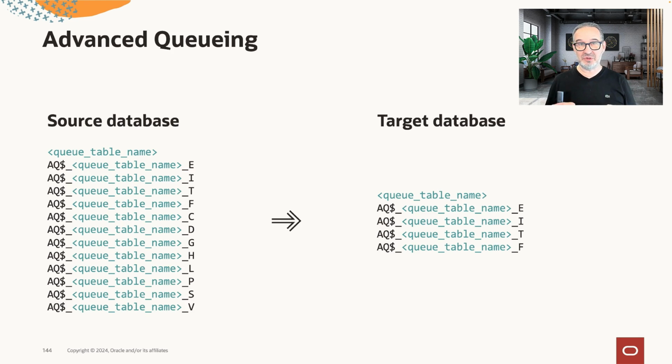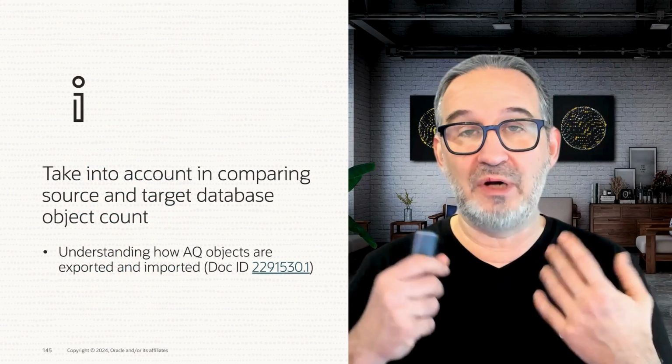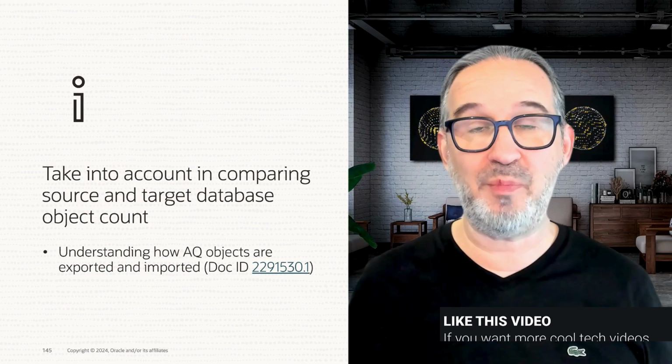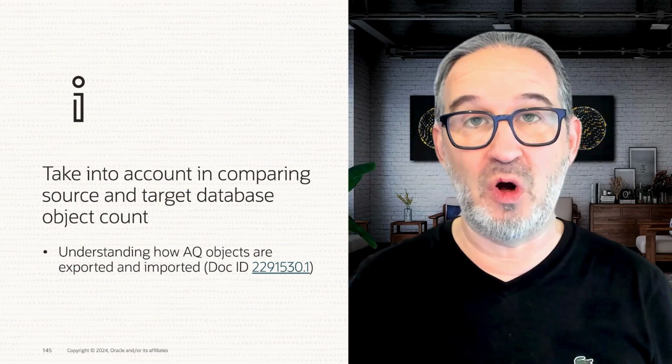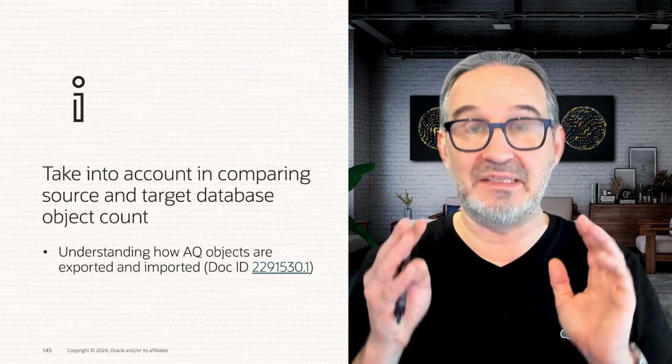And a second factor plays into it. It depends also on the compatible setting when you created your queue table originally. Let's say on the source side, I created this in an 11.2 database with compatible 11.2, and now I move to 19c and it gets recreated. Also depending on the compatible setting, the infrastructure may differ. So when you run a script or a program comparing before and after, be aware that for the advanced queuing infrastructure, this may differ.